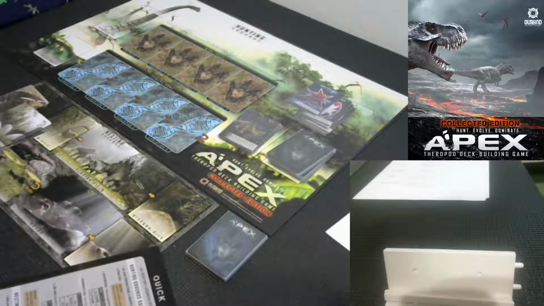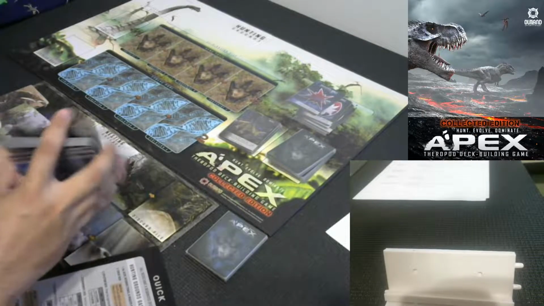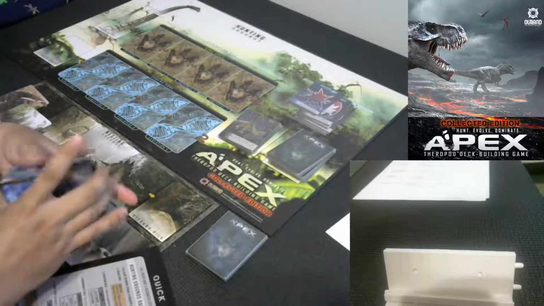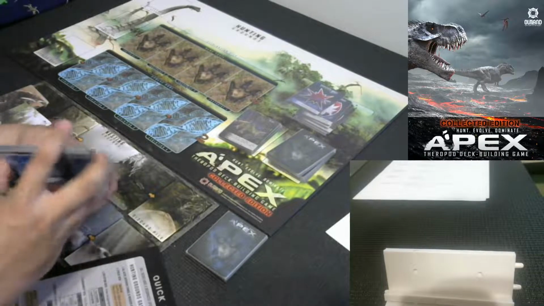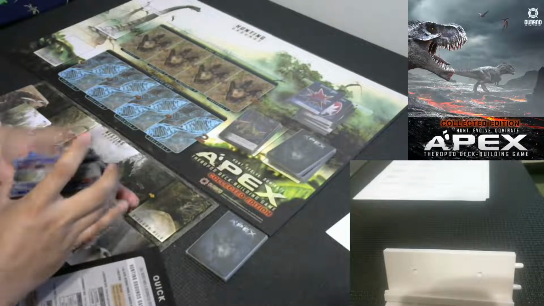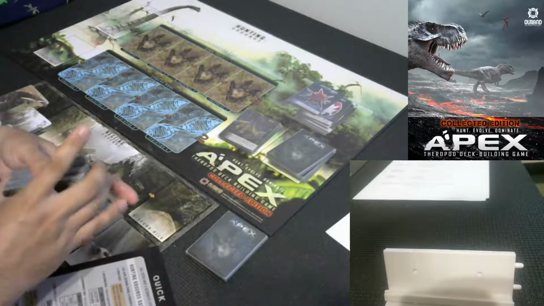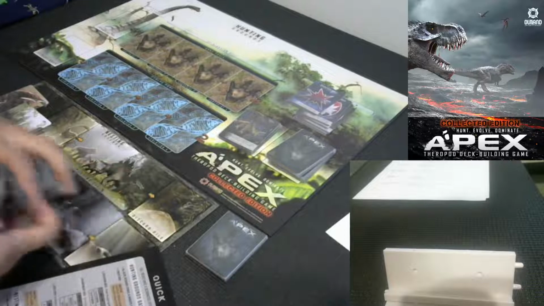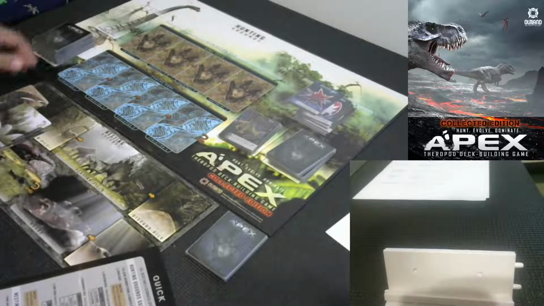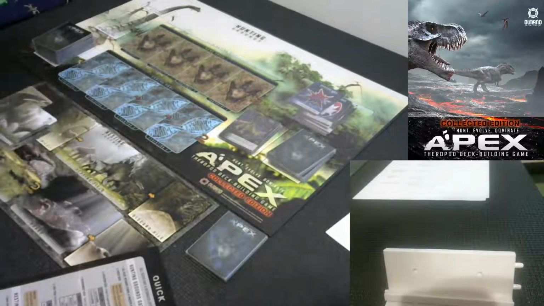Let's see, I put the rest of these environment cards away. The Evolve deck, you grab every single one of these. It's a pretty big deck. And then give it a little shuffle. Good enough. What else do I have?